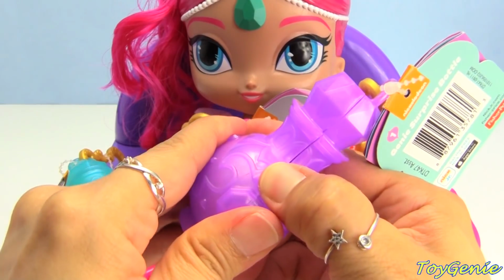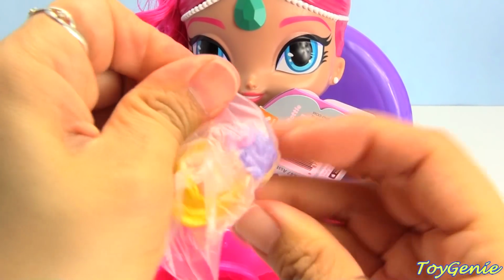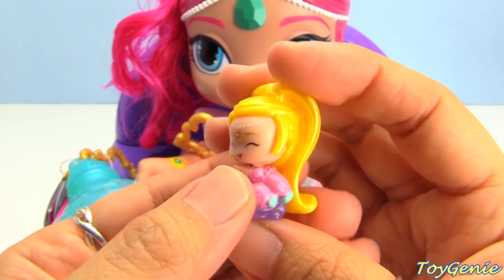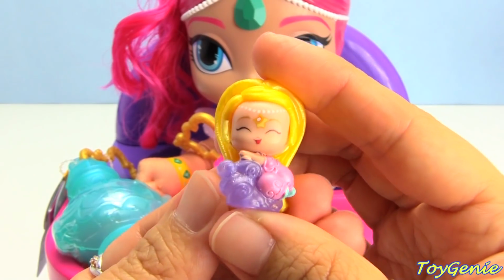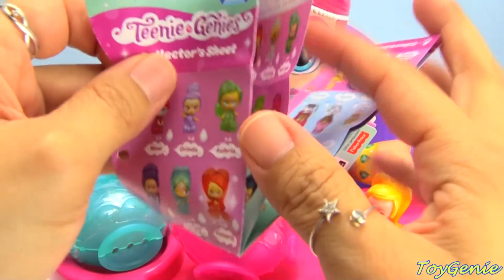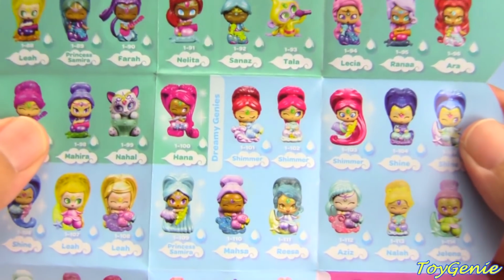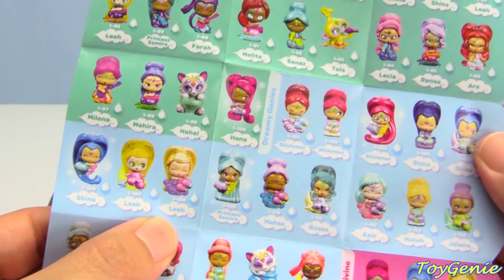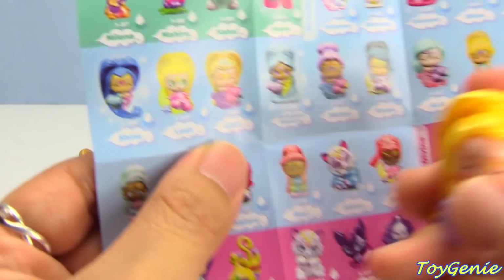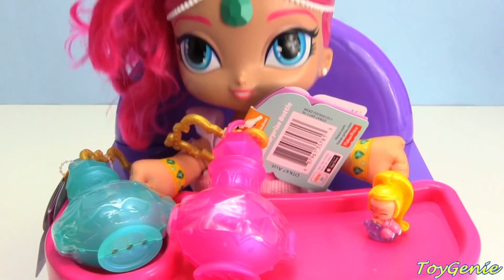Let's see who we got. We got Leah. Super awesomely cute. Let's get the collector's guide. And here is the collector's guide, and let's find her so that we can see what category she's in. Ooh, it looks like she's in the Dreamy Genies category, and here she is, Leah, number 1-108. Here we are. Let's open the pink one next.